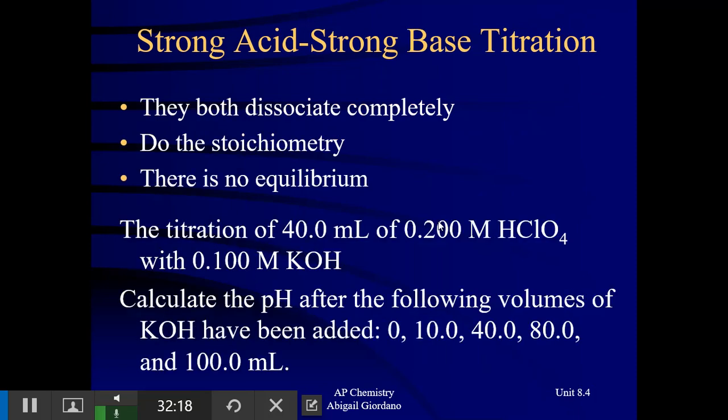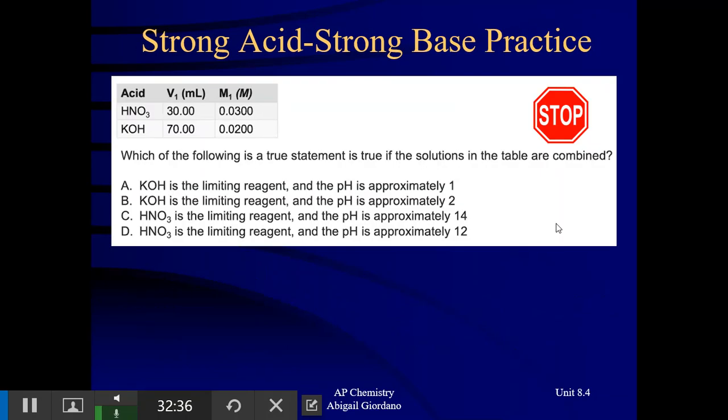And so I've shown you essentially all of the possible situations that you could see with a strong titration when you're asked to actually calculate the pH. So what I want to show you now, this is the last thing we'll do in this video, is a sample question that you could see on the AP exam. It's a multiple choice question. I want you to try to do it without a calculator because that's what it's intended. But this is a strong situation, so give it a try.